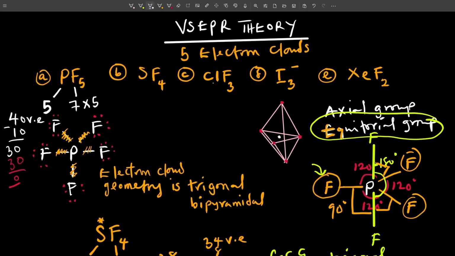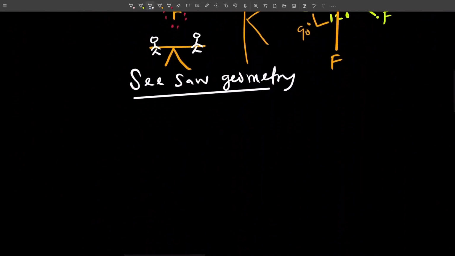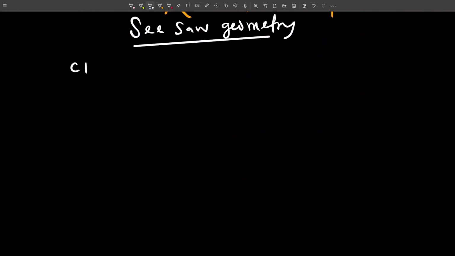The next one we have is ClF3. Again, let us draw the Lewis structure. So Cl, we have 7 valence electrons. Fluorine, we have 7 valence electrons as well, times 3 atoms, that will give me 21. 21 plus 7 will give me a total of 28 valence electrons. Between chlorine and fluorine, which of them is the central atom? Chlorine is below fluorine, so chlorine should be the central atom.